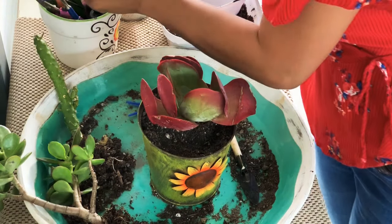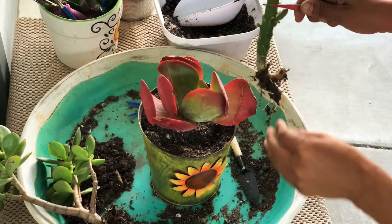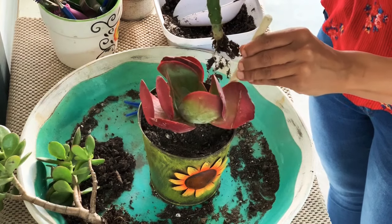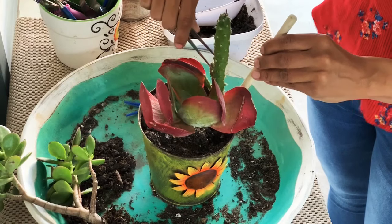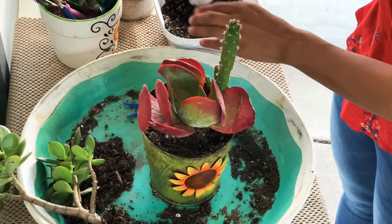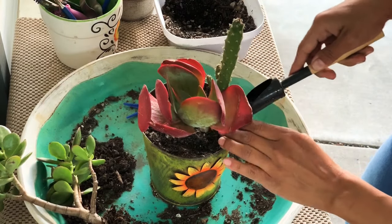Now, what I'm going to do is add this mini chola right here so it can stick up in the back. I don't want to change this whole arrangement entirely because I want it to look like the one that my brother bought me. I want it to have the original succulents that survived. So this one survived, and so we'll clean it back in there.